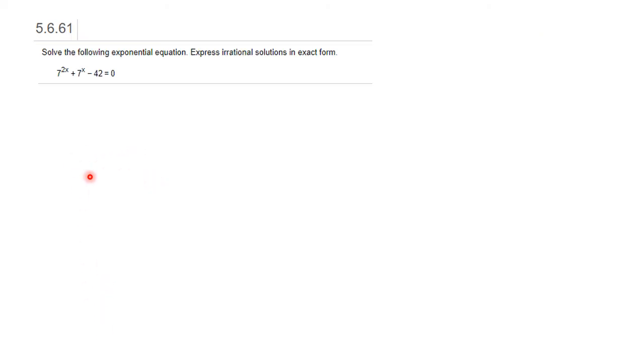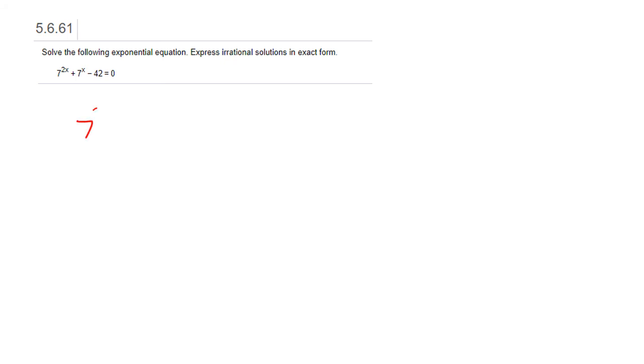So here, solve the following: 7 to the 2x plus 7 to the x minus 42 equals 0. You'd be forgiven for thinking, oh gosh, if I could get everything on both sides equal to powers of 7, then I could use the fact that exponentials are 1 to 1. Maybe I want to take a logarithm. Unfortunately, if you hit either side with a logarithm, on the right, the log of 0 doesn't exist. And on the left, the logarithm of a sum does not break up in any reasonable way, so that's not really going to help.